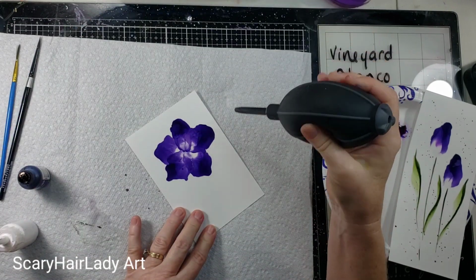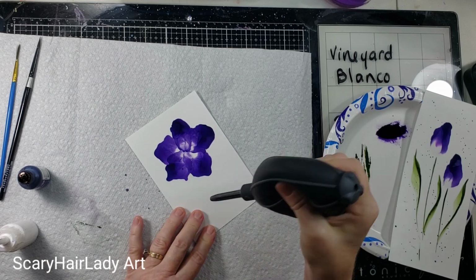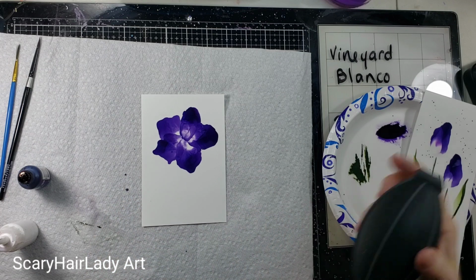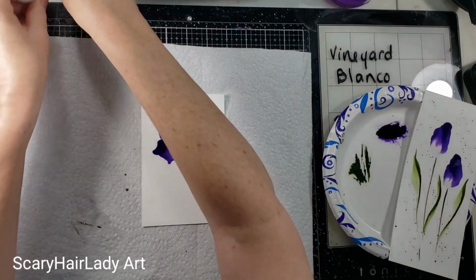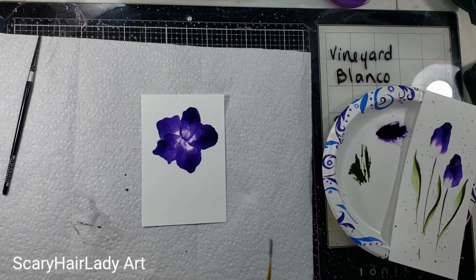Now, I'm not going to bother this flower anymore. I'm not going to put a center. I'm not going to glitter. I'm not going to do anything. This is it. How cool is that? Now, let me get my liner. Put my stem down.